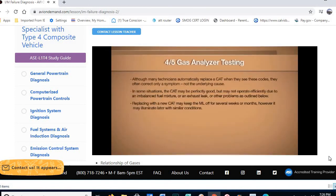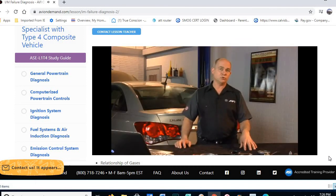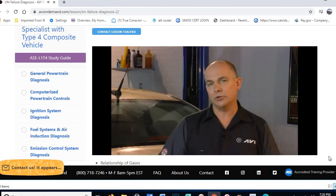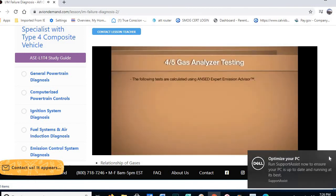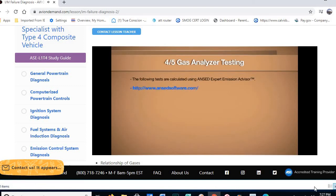Replacing a catalytic converter after a fault can keep the light off for weeks or months, but the converter may then be damaged by the underlying engine control problem that was originally misdiagnosed. It's very important to diagnose the system properly. There are ways to do this with gas testing using an ANSAID lambda calculator, which leads you down a path to find the known problems when diagnosing a vehicle.